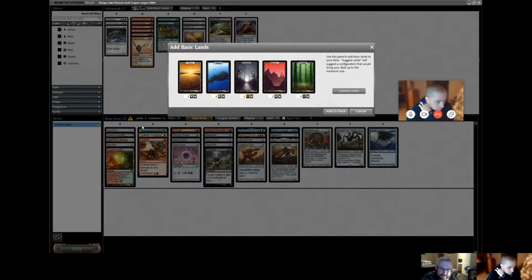How many blue? 6. That's it. 6. Oh, 7. 7 blue sources. White sources. 3, 4, 5, 6. 6 white sources. That seems plenty. Only 5 red sources. Yeah. I have no idea what this deck's going to be like. I've never played a deck like this before.